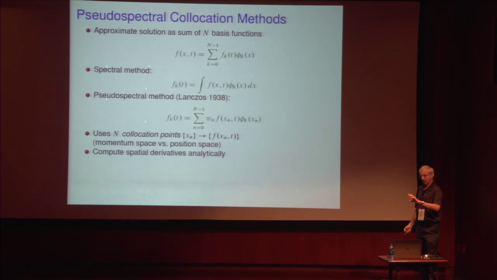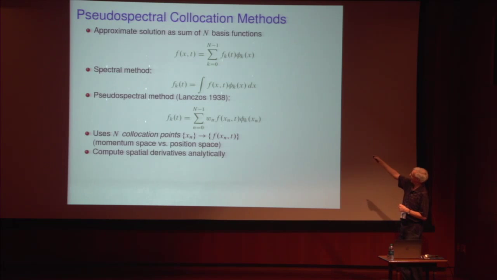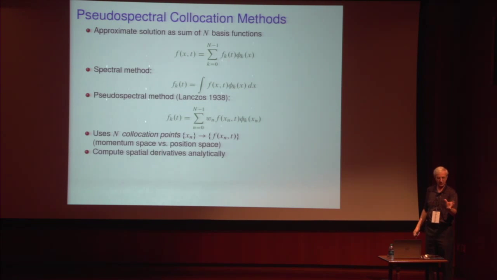results. Okay, so now, just like quantum mechanicians, people who do quantum mechanics, switch back and forth between position and momentum space, you can do the same thing here. Go from that spatial representation to a representation, a transform. It's an expansion in basis functions, like you learn about when you do separation of variables. And so the spectral method just says, I get the unknown coefficients, those f_k of t's, by just doing a projection. And Lanczos, who also made contributions to general relativity, showed a long time ago that if you're very clever, you can make this a discrete transform.